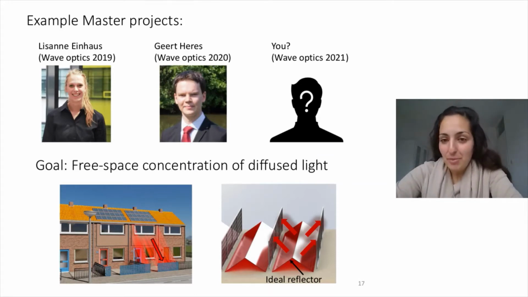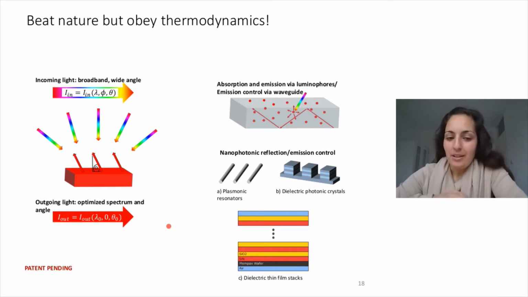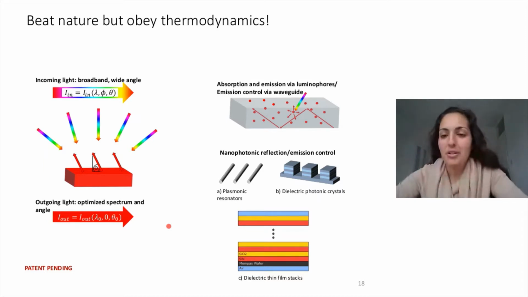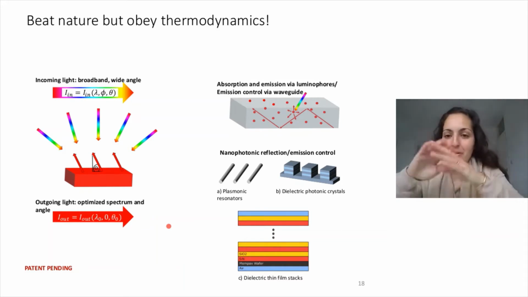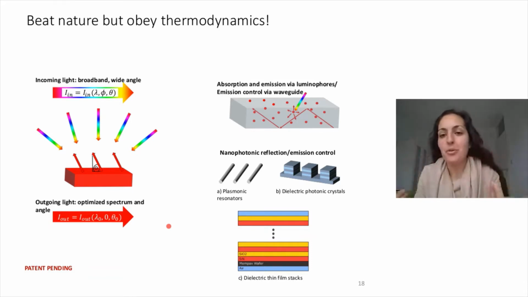And transfer matrix method actually plays quite an important role for this. And I want to explain this to you a little bit why before we actually go into the process. Well, normally it's not possible to collimate or to direct diffused light into a certain direction. You can think about it from a very basic thermodynamic principle, namely if you have light coming in under a lot of directions, if you now want this light to suddenly be collimated and only go into one direction, what you would do is you would destroy entropy in the process. And that's of course not allowed. The only way this could be allowed is if in the process you sacrifice energy.